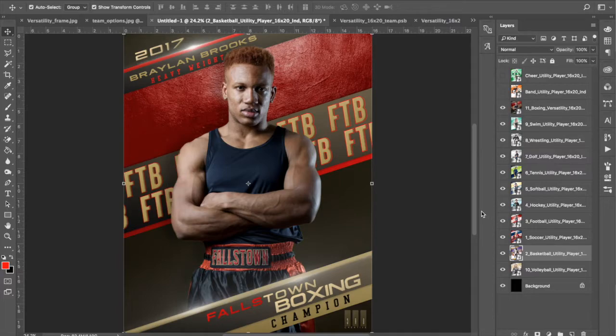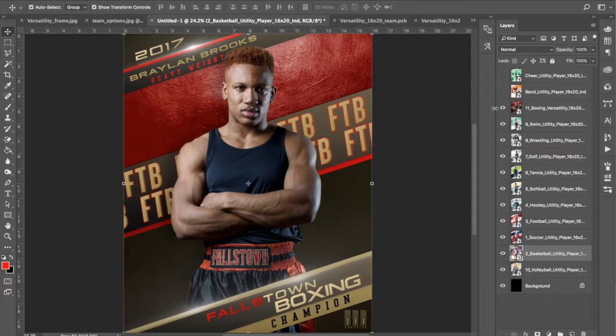This is a texture that I was talking about. Originally it was a metal texture. It kind of looks like it could be metal or something else, but this is kind of a catch-all. You can use it, in this case I used it for boxing. I think it could be used for powerlifting, it could be used for martial arts, it could be used for lots of things if you want to go with this option.